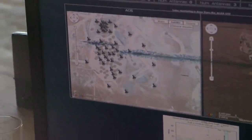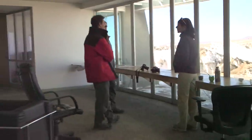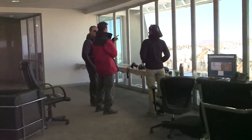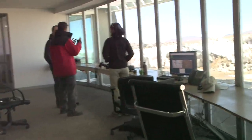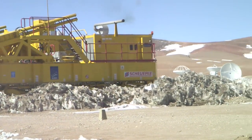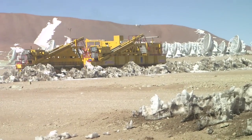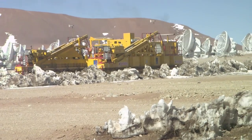This is cool — if you look at this screen here, they've got the current configuration of the array. As we'll find out soon, they move these dishes around all the time. That's where they are at the moment. Now, see that guy in the red jacket? That's Dennis — he works here at ALMA. He happens to be a 60 Symbols and Deep Sky Videos viewer, and when he found out we were coming, he got in touch. There's the big beast they use to move the dishes around — there are two of those out here. Apparently, one of the dishes is being picked up today and taken down the mountain for maintenance.